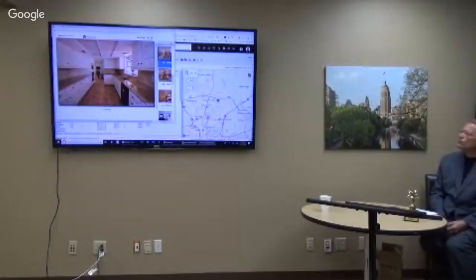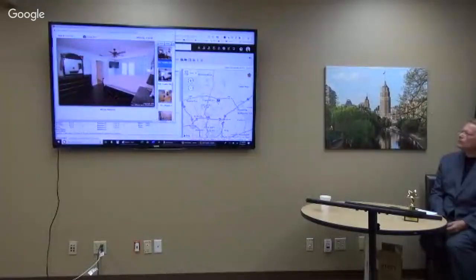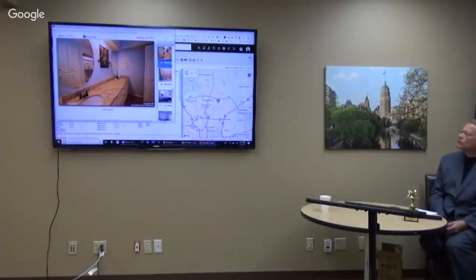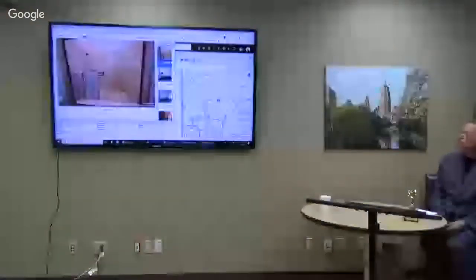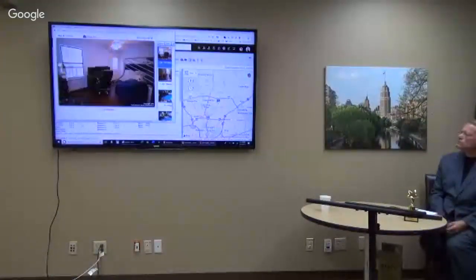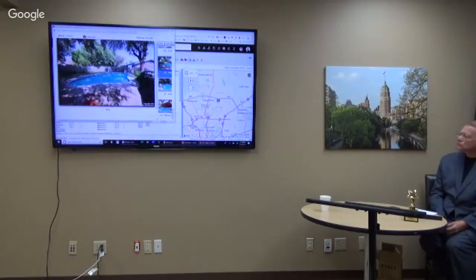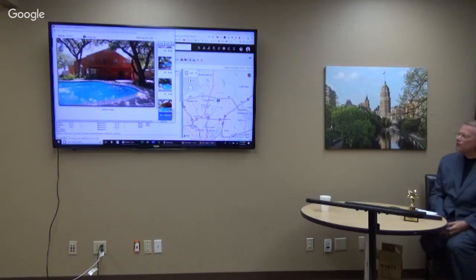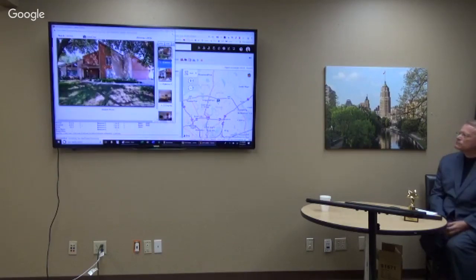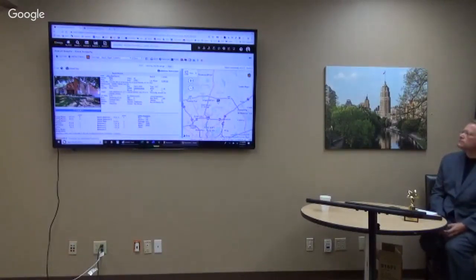It does need a little TLC and some updates, so we hopefully priced it pretty close to where it should be to accommodate for that. But they're motivated and ready to sell it. It is unfortunately a divorce situation, so the family's gone separate ways, and they need to sell it. Nice place. Green Spring Valley is going crazy. It's 244, Green Spring Valley.